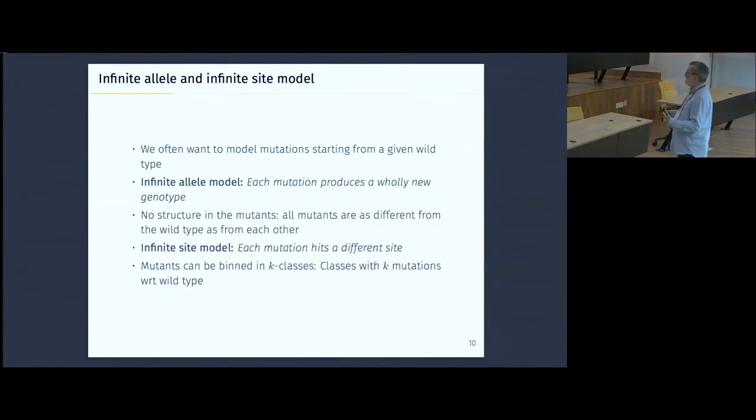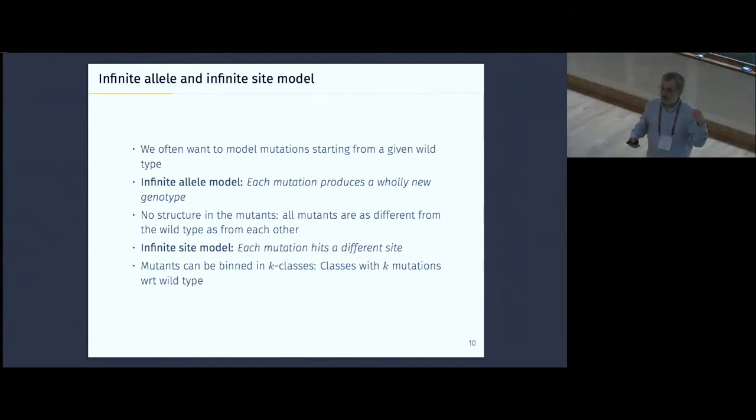Not only that, but you can compare them. So, for instance, if you have two mutants that are different in different sites, you know that they have as a common ancestor only the wild type. Whereas if two loci have mutated and then they differed in a third one, then you know that their last common ancestor had the two mutations in the first two loci, and then they were hit by different mutations later on. And this is the case that we were considering there.